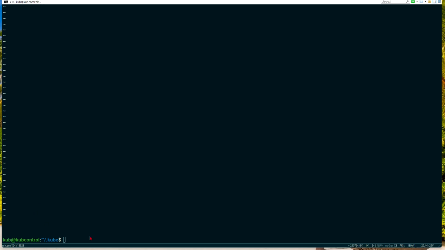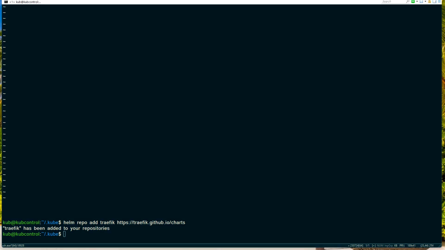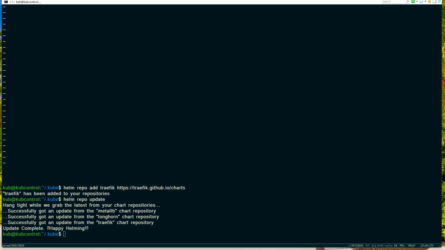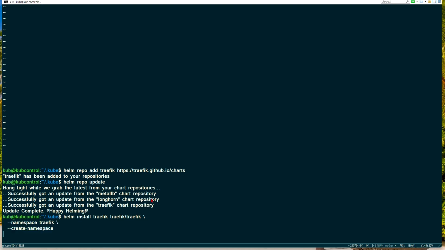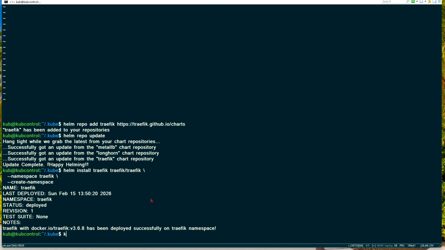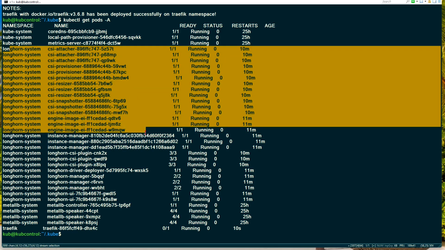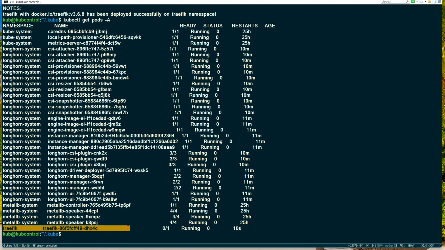So we're going to do our standard helm. All right, and then we're going to update again. All right, and now we're going to see if this beloved command works. And hit the magic enter. Terminate. Get pods all. And now we can see what we have here. So you can see all the Longhorn stuff. Our metal, and yes, that actually is installed now.